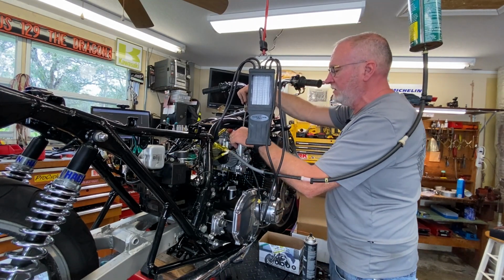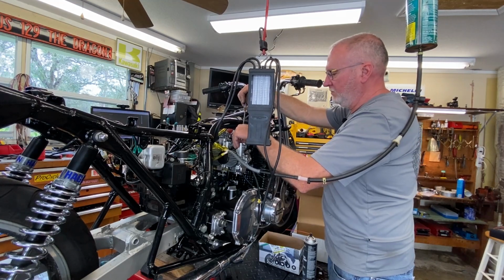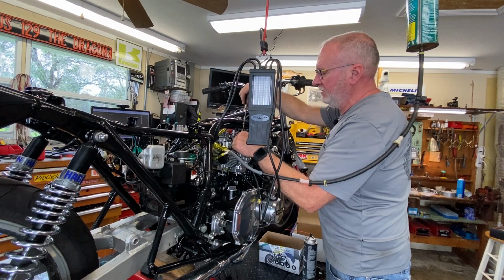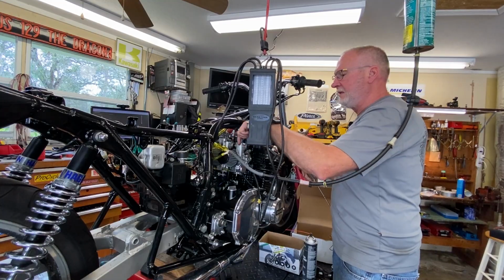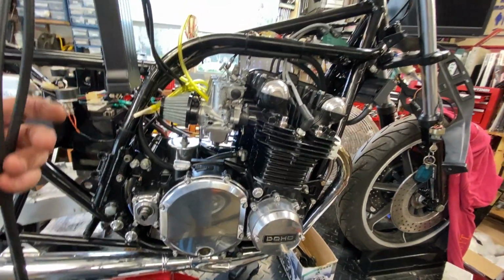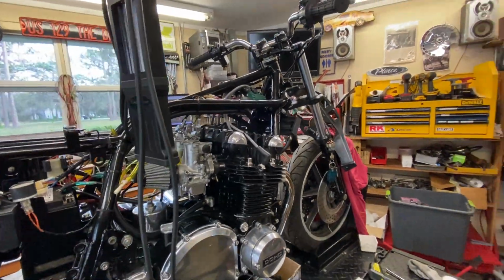I shouldn't have to go the other way because that would open it. I'm going to have to fiddle with this a little bit. I'm just not understanding what's going on right now, so let me figure it out and we'll come back. I honestly don't know why this thing doesn't want to run right. Now, I do have a suspicion though.